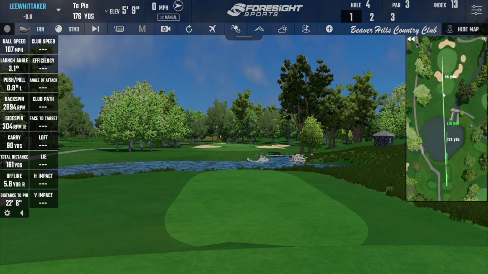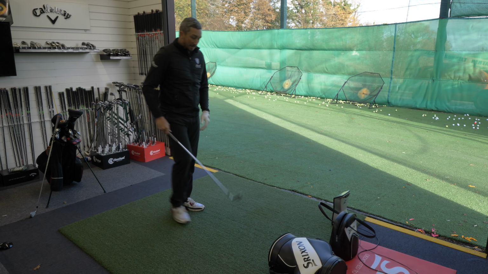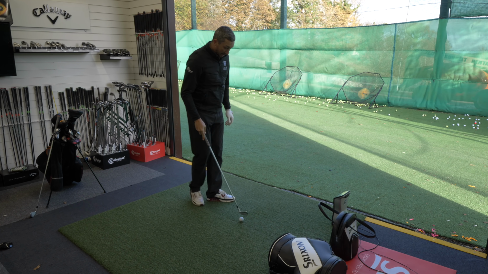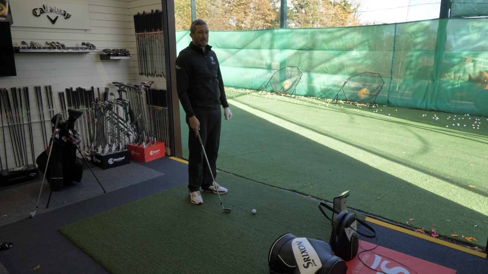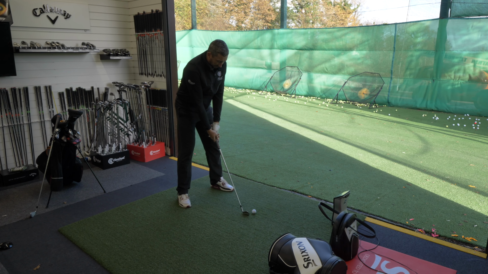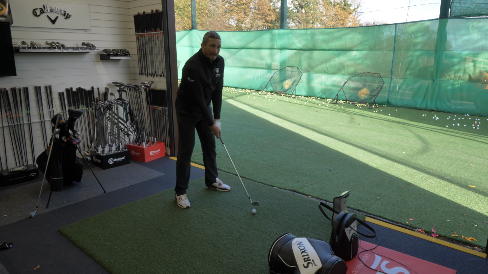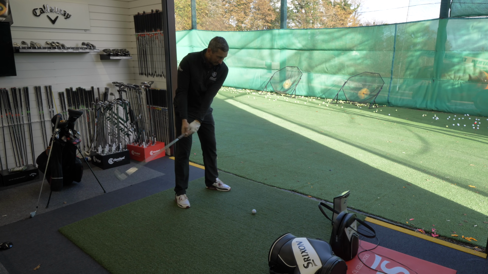Right, what have we got? 176 to the flag. How far to the front of the green? 160 to the front of the green. So we're going to hit a 7-iron because they might get a little bit of roll. They don't seem to be stopping on this green. Now my tendency with this is a slight draw, so I'm going to aim for the centre of the green, so a little bit right of target, and then if it draws in, great. If it stays straight, it's on the green, and if it fades a little bit, it should still be on the green.